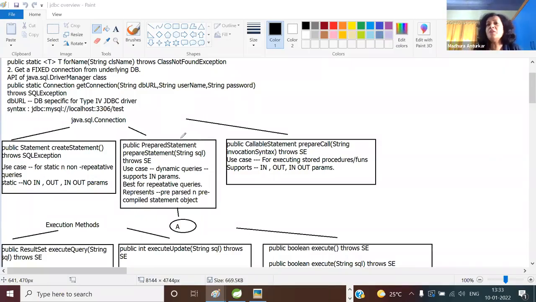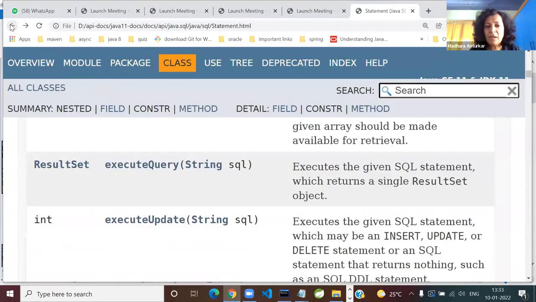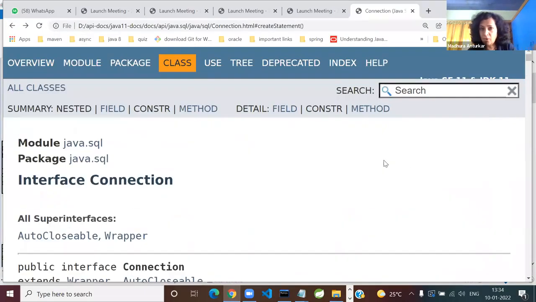So I'll not go too much theoretical. I will get you started. Tomorrow anyway, we are continuing, so we'll step back and understand the concept also. Here, given the short time, it's easiest for me to explain from the Java docs. So come to the connection interface. The starting point of the discussion is the database connection. Everything is from the database connectivity.